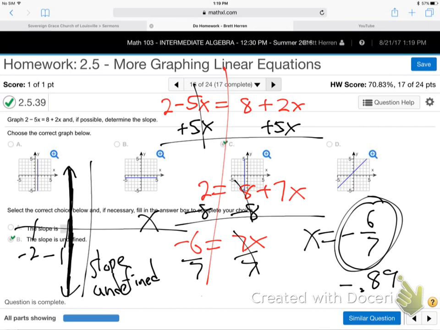We good? All right. So the moral of the story in these last two problems is what do you do when one of the letters is missing? X is missing, Y is missing. Well, then you just solve and then you just make a straight line. So we solved, got x alone, minus 6/7, and then we made a straight line going through the x-axis, right? This is the x-axis, out minus 6/7, almost to minus 1. And that straight up and down slope is undefined.